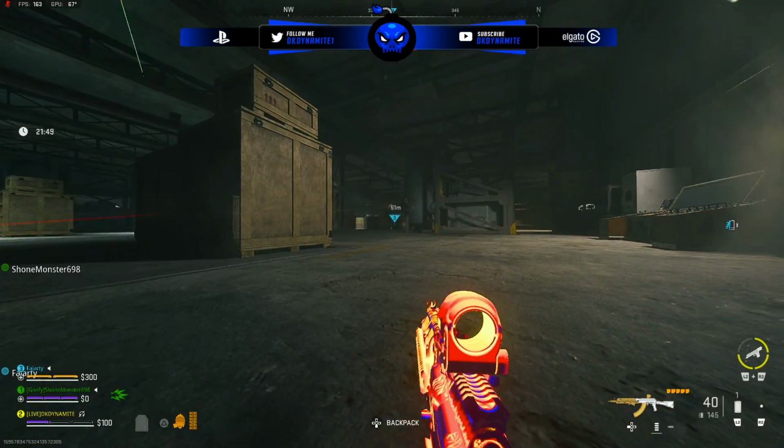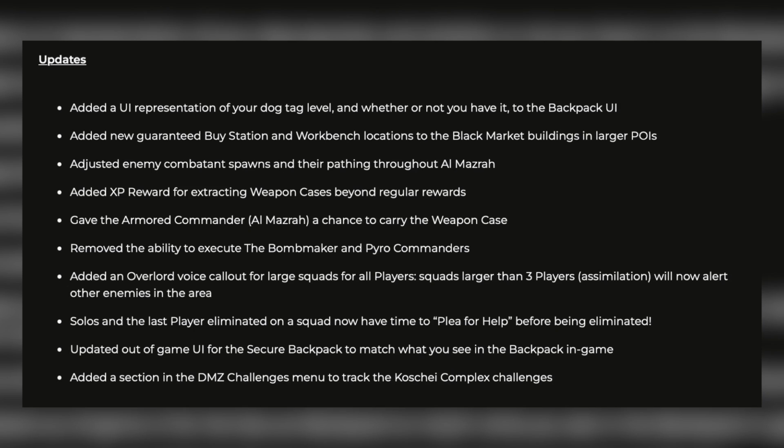But then when it comes to regular updates that were added in the mid-season update, added a UI representation of your dog tag level and whether or not you have it to the backpack UI. Added new guaranteed buy station and workbench locations to the black market buildings in larger points of interest. This is huge. Adjusted enemy combatant spawns and their pathing throughout Al Mazrah.